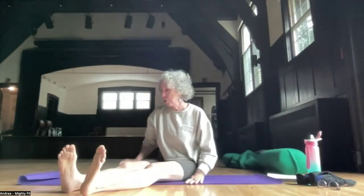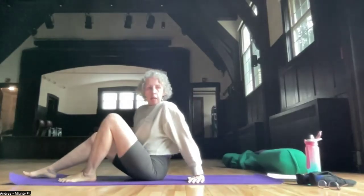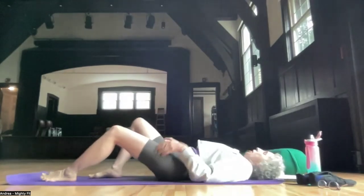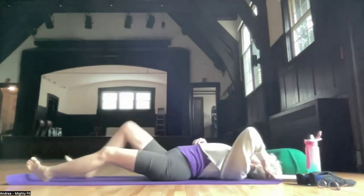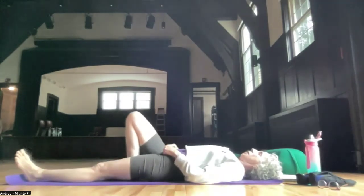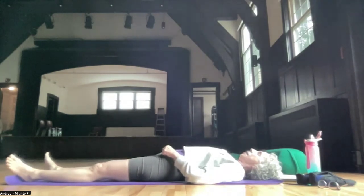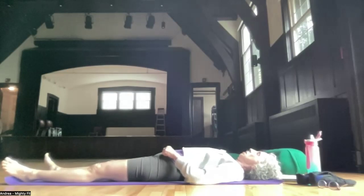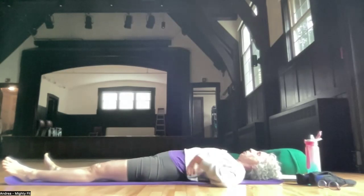We'll start out supine. So nice and comfortable. And go ahead and stretch out your legs and just see if you can feel the weight of your muscles and your bones, and see if you can invite yourself to sink into the mat. And you can notice the points of contact with the mat and the places where your body comes a little bit away from the mat because other parts are holding it up, like your thoracic spine and your sacrum hold up your lumbar spine.